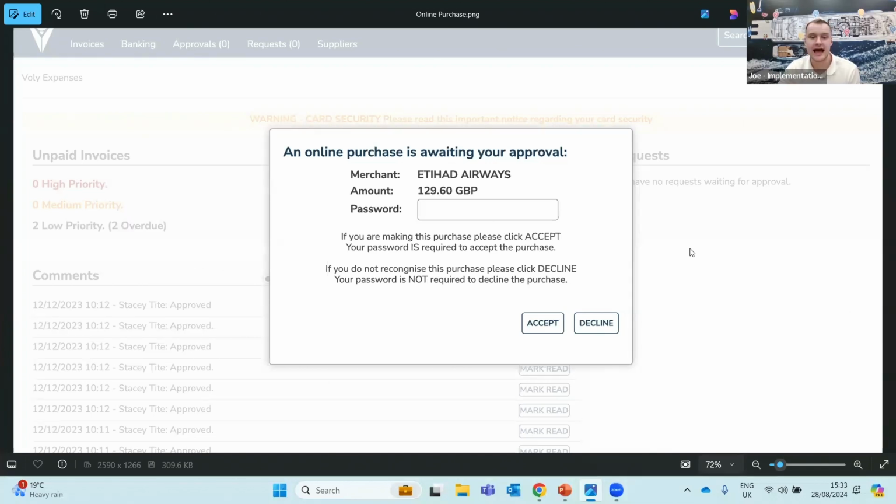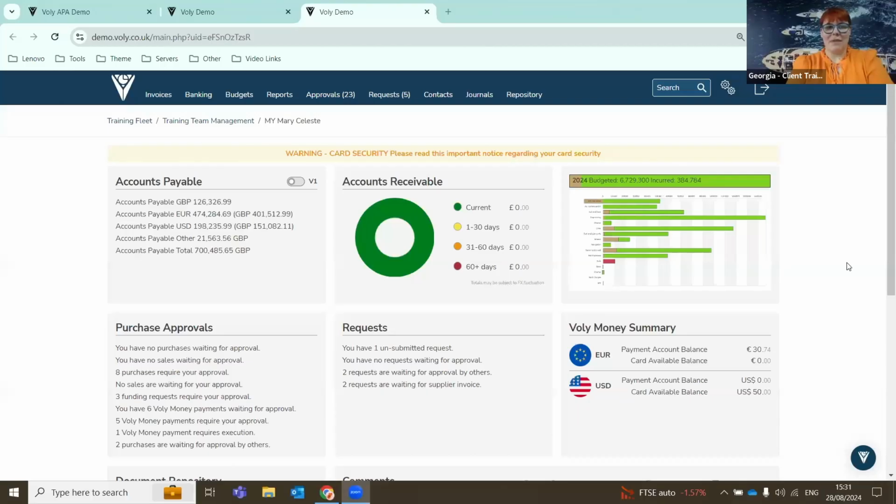So finally, I'll pass back to Georgia to talk about audit trails. Yes, so this is the final question we've got scripted for you, and I'll try to be as quick as I can because I'm aware we're approaching the half-an-hour mark. With audit trails, a huge question is how can I check who's done what on the system? The answer is yes, you can check who's actioned things and who's added things. There are lots of different locations across the platform where you can see that information. I'm only going to give you the highlights now, but if there's specific information you ever want an audit trail for, just feel free to get in touch and we'll tell you where to find it.